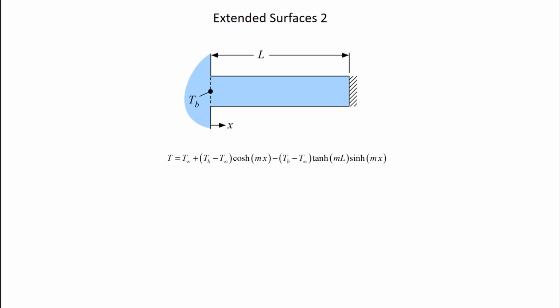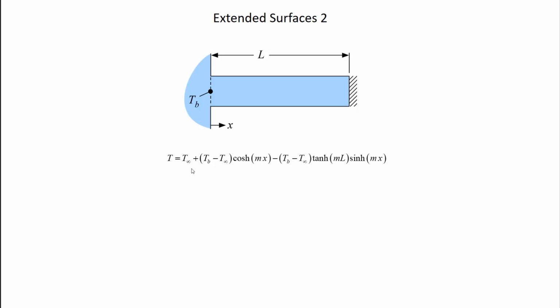Okay, so last time we started talking about extended surfaces, and some of the key points I hope you got out of last lecture was, first of all, what the extended surface approximation is. It's the idea that in some problems, the resistance to conduction in some direction is so small that you can neglect it, throw it away as being small, so that there's no temperature gradients in that direction, and therefore you've reduced the dimensionality of your problem, right?